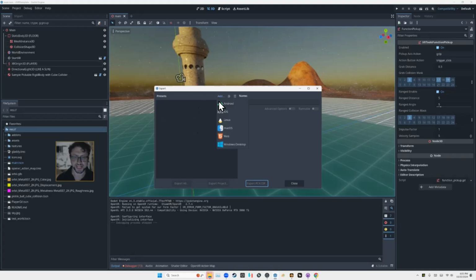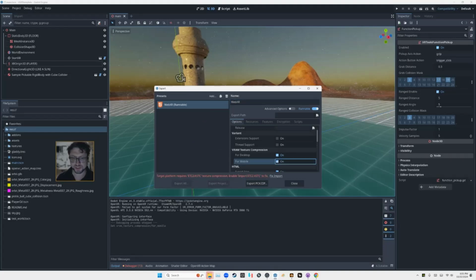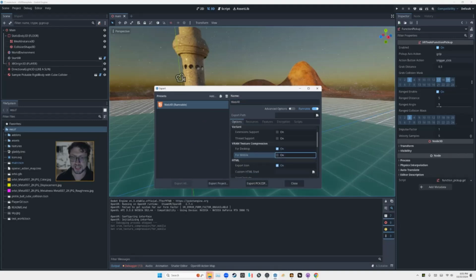And here we're going to add a web export setting, but here where it says web, we actually have to add capital XR on there, so we know that it's WebXR. And I don't think there's any other important settings here. There's this thing for texture compression. You could add that for mobile. That seems to create some problems, so I'm not going to mess with that right now. And we're ready to go. So we will, oh, we need our path.